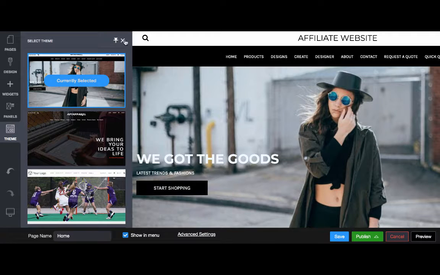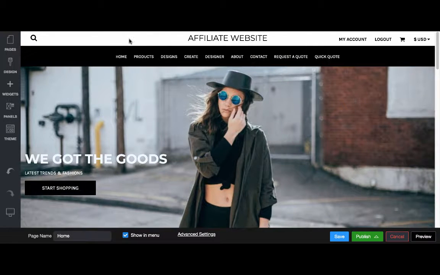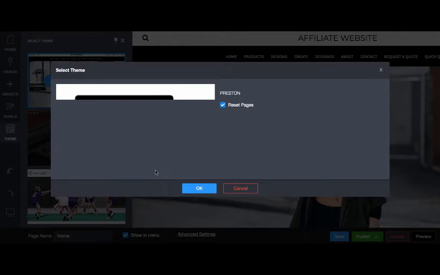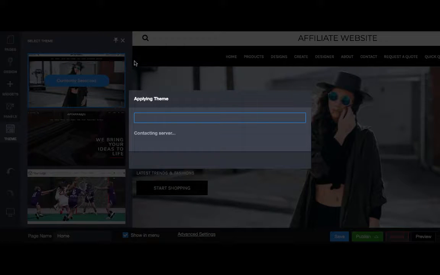The header is one of the more difficult parts of a website to make responsive, so we must choose the right theme, and then it's going to be really revolving around, again, where our logo is located, where our navigation is, and so forth. These first three are our primary, with this third one revolving around the logo being on the far left and then the links being in the middle. Once you've applied the theme, you can then start going within the pages, design, widgets, and panel settings.